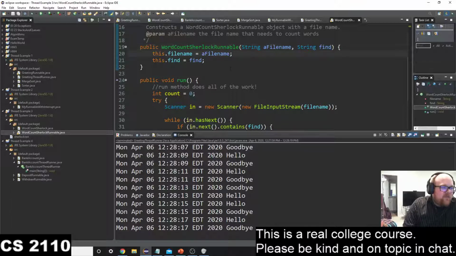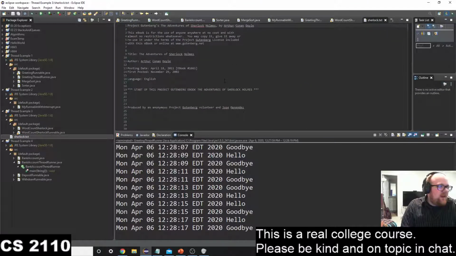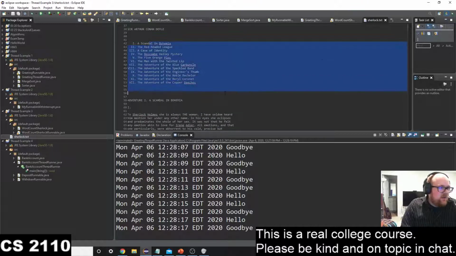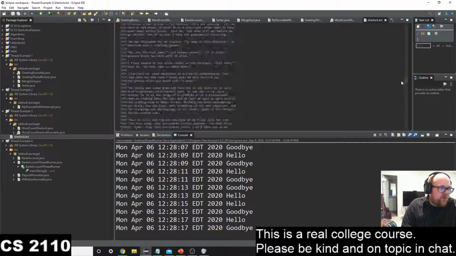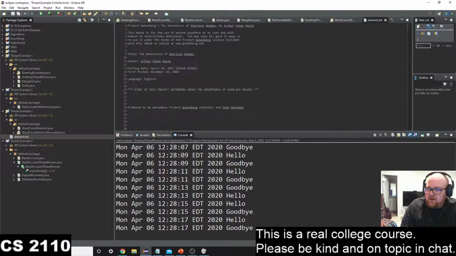And it has Sherlock in the name because we're going to do an example with Sherlock, but this works on any text. So here I have the text for The Adventures of Sherlock Holmes, and you can see a lot of different adventures here. It's a pretty big file, and you can download it and read it because it's open source. It's part of the Gutenberg library, so that's why we're using it.